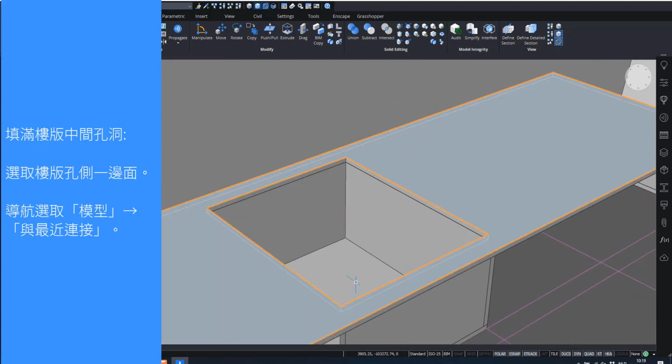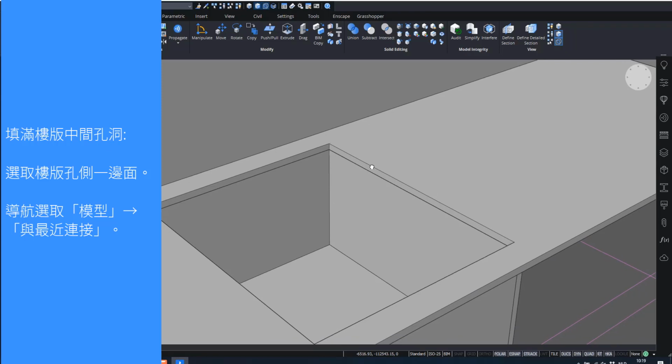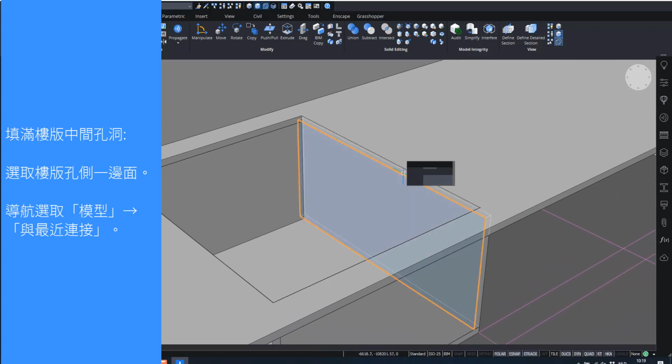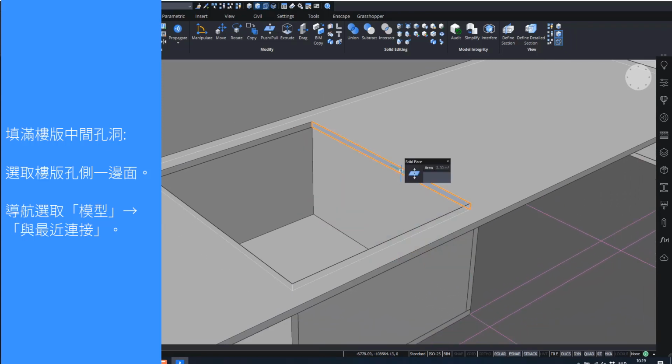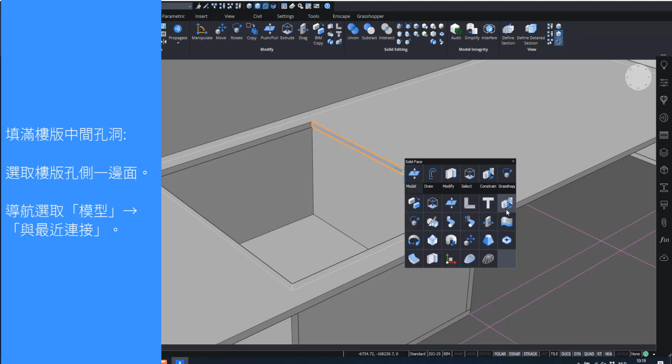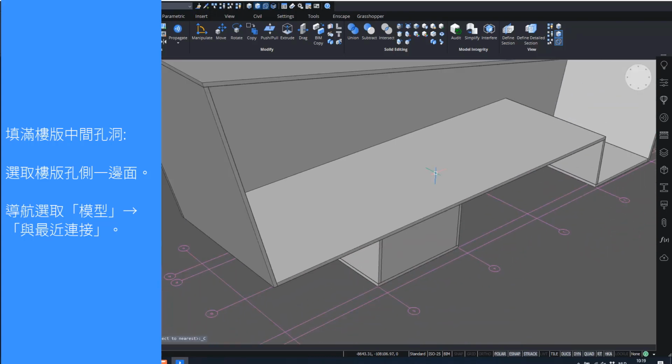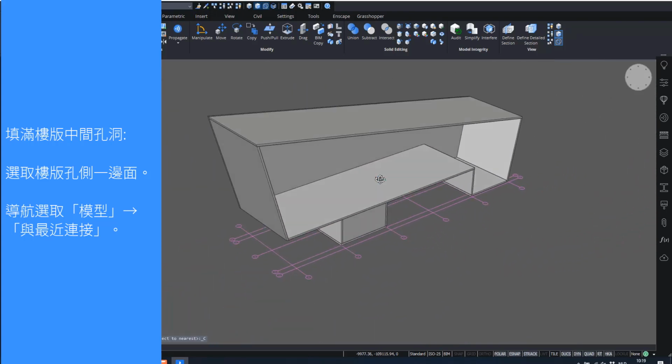So we have kind of a ceiling in this room. The easiest way to do this is I can highlight one of those inner faces here. And then there's a tool called Connect with Nearest. Basically, it will shoot this face to the nearest faces it finds. So I click Connect with Nearest, and the hole is filled.